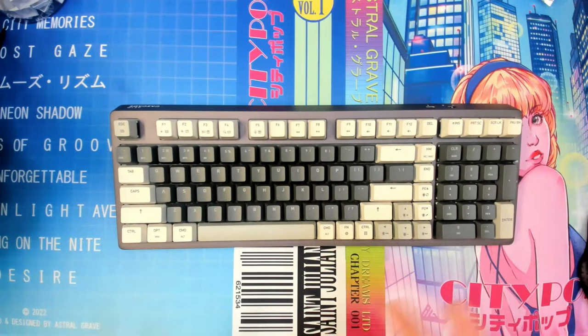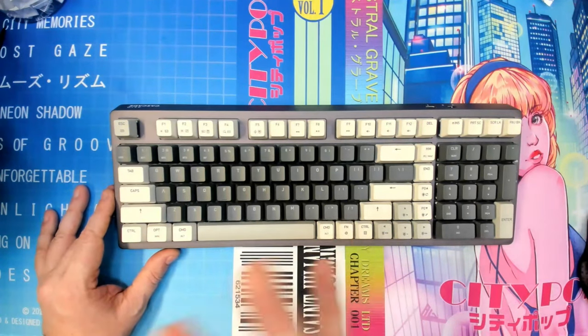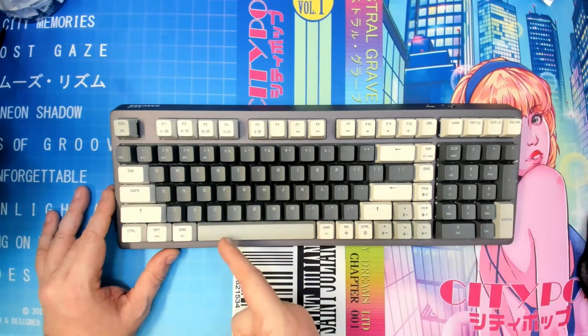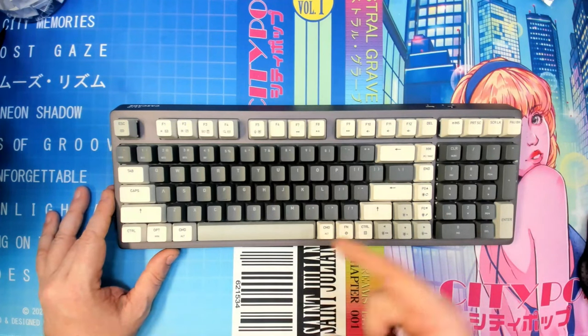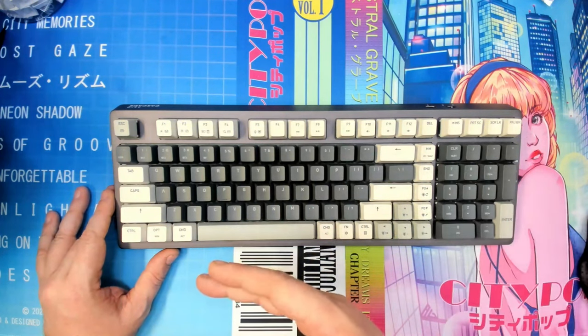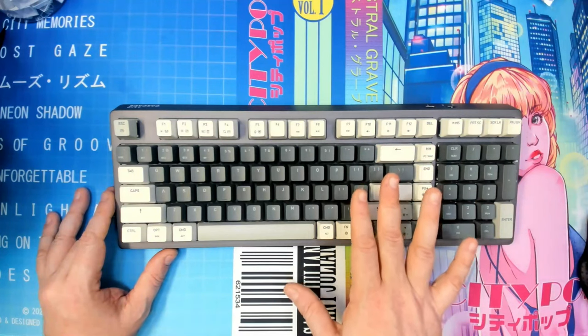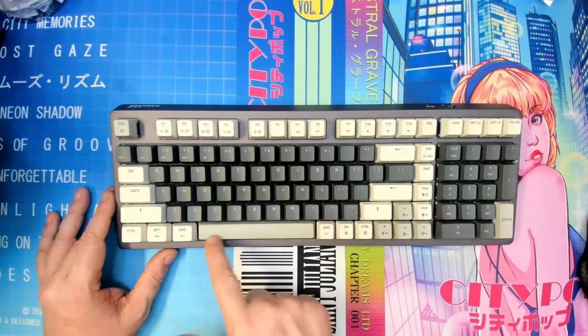I gotta be honest, I like it, but it's priced too high. When you compare this to what else is available at this price range and below, you can find something very comparable, if not almost better, minus those screw-in stabs. Don't get me wrong, they're screw-in stabs, but they're not even in all the way.